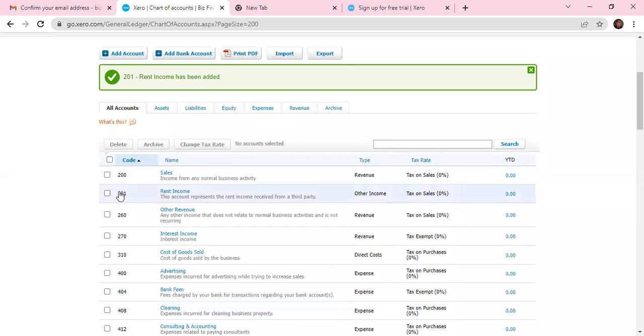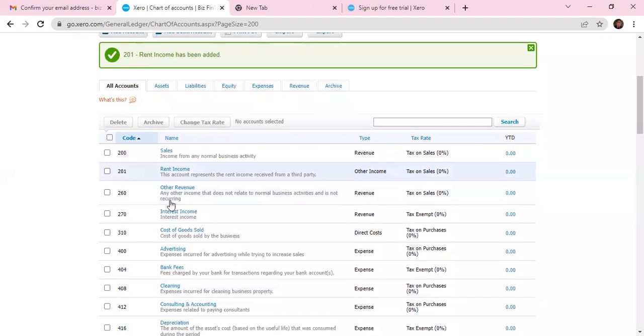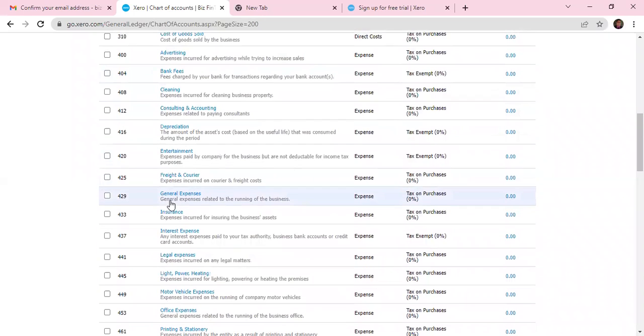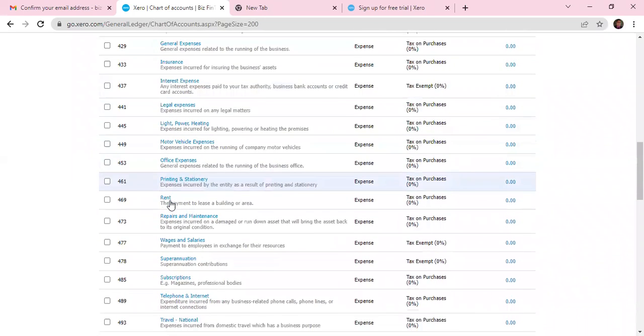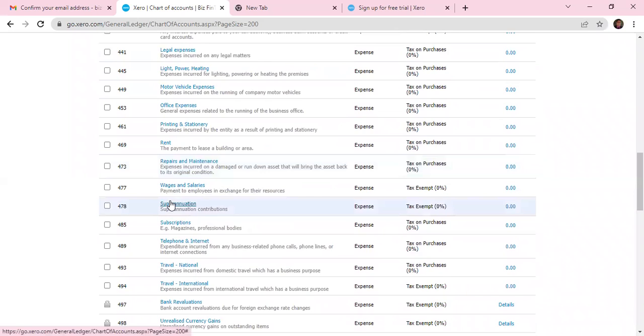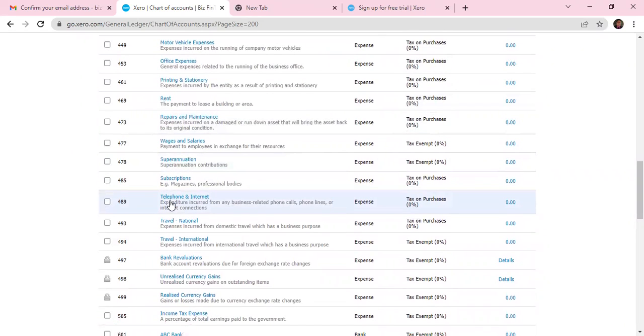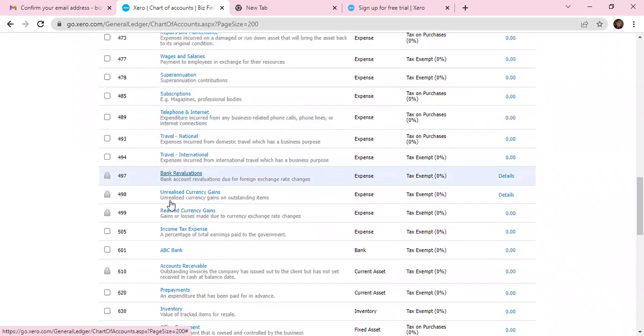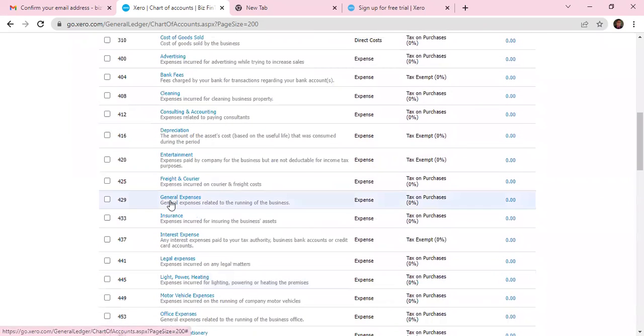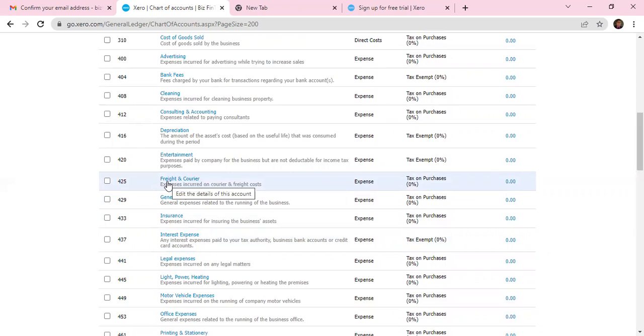Then you can see this new account 201, that is rent income. So likewise you can add other accounts as well. If you need any expense account, you can add it. So what is the expense account you need? There are interest expense, most of the accounts are available.